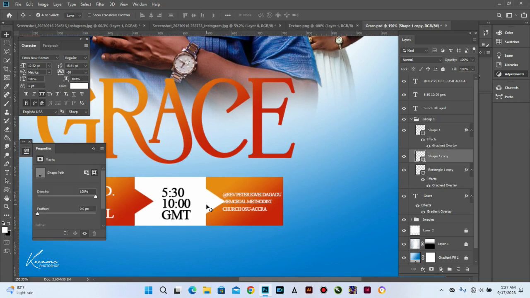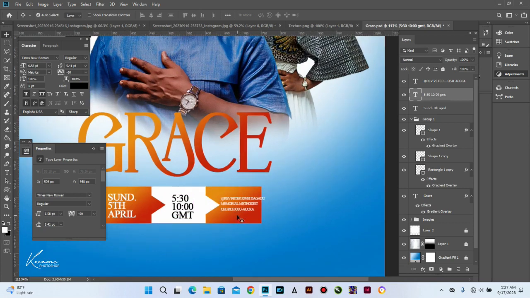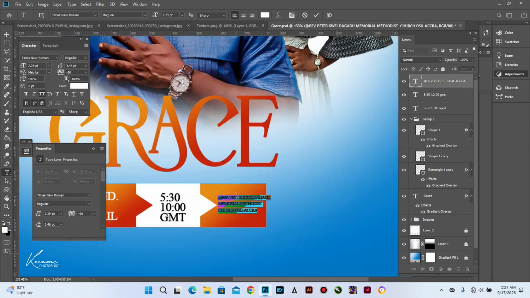So let's see. Let me undo this move here. I think the name of the church is what is causing the problem here. So I'm going to reduce the name. I'm just going to do it RPK Dagadu.